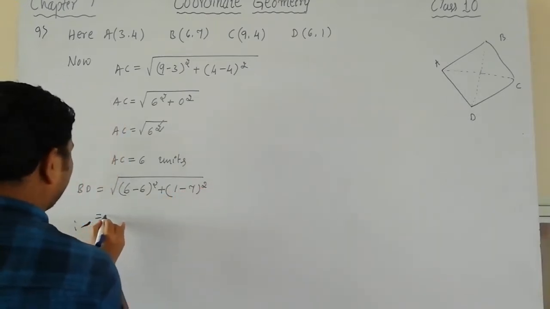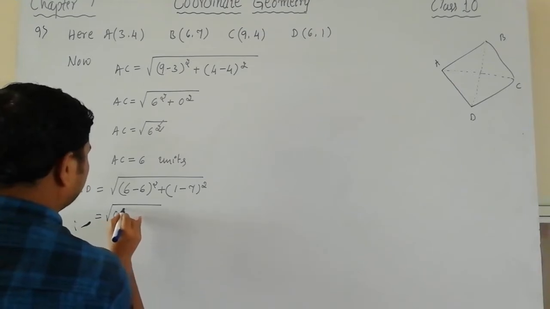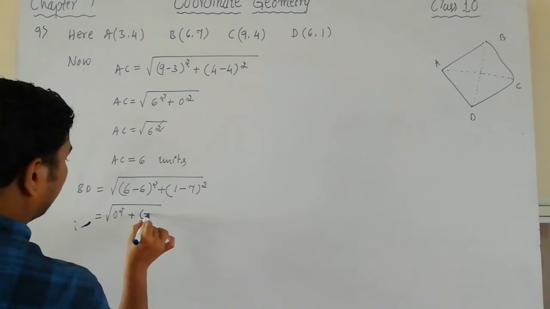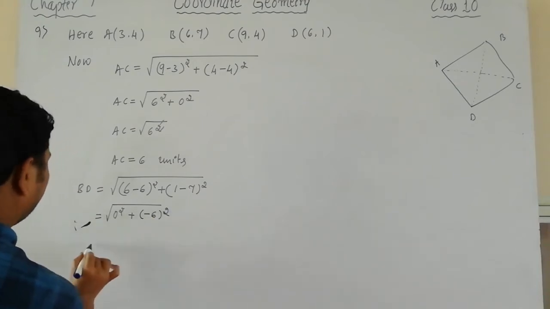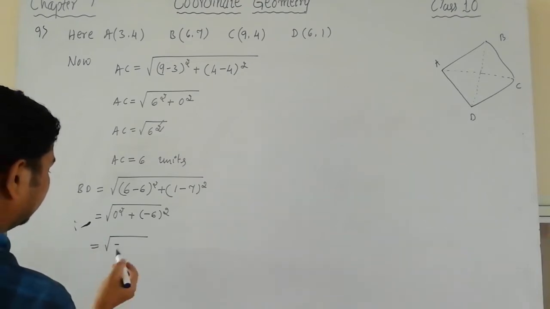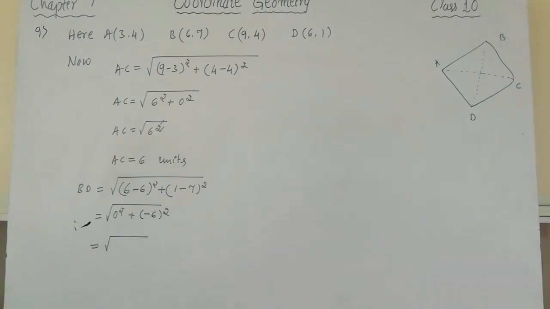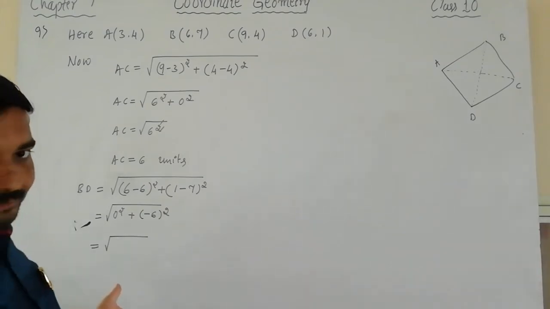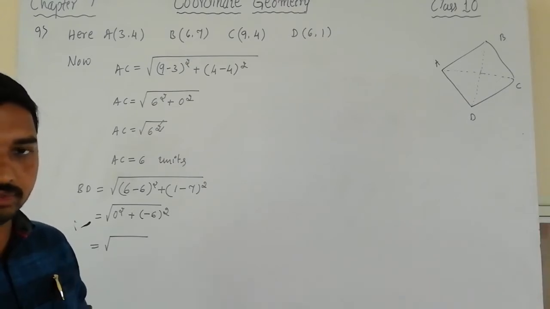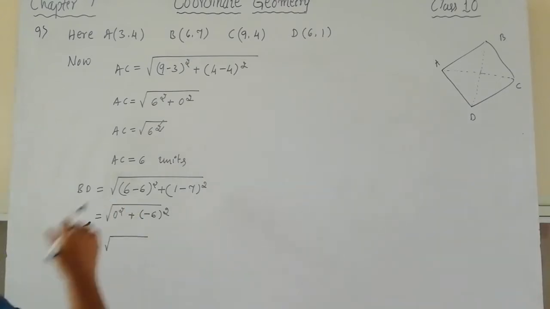So this will become square root of 6 minus 6 means 0, 0 square, 1 minus 7 means it will become plus of minus 6 whole square, and then square root of it will become what? Just minus 6 whole square, meaning you need to first square here. It is better actually, don't cancel the square and root here. The answer will become a negative then. Okay, because distance is always a positive quantity. If you get a negative answer, it's actually wrong. So that's why first you need to square.